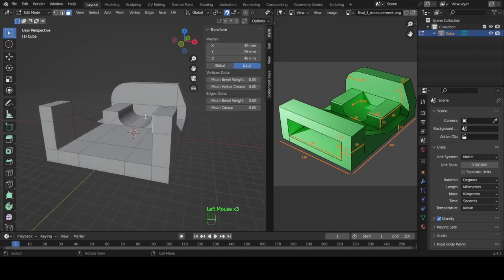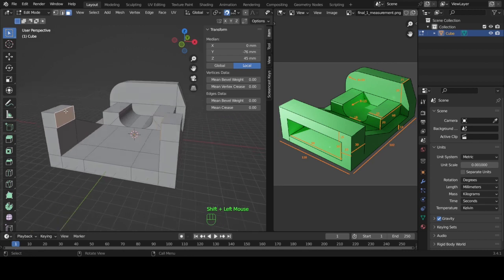Now to be able to connect the two following faces, I select them first.